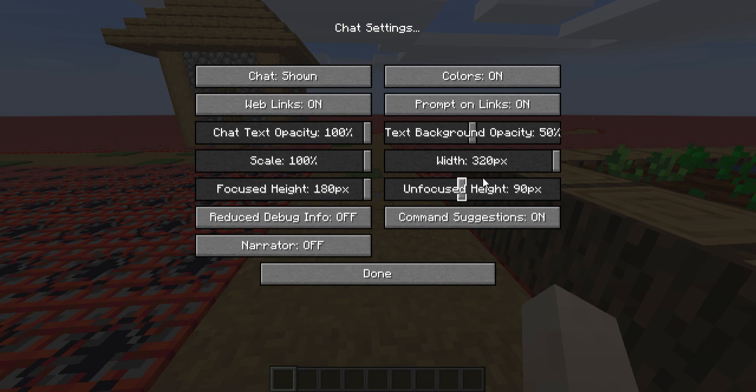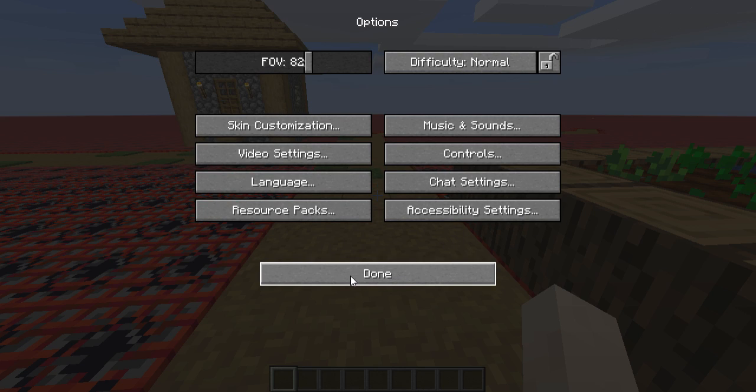And we've got the chat settings. Chat shown, you could change that to commands only, or hidden. We'll just go with shown. And there's colors. I don't even know what that does, so I'm just not going to do it. And I think that's about it for these settings.